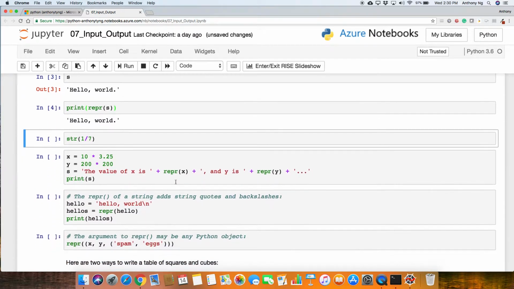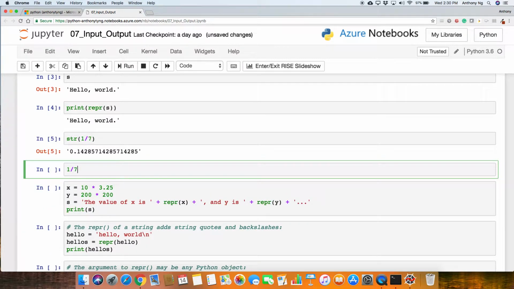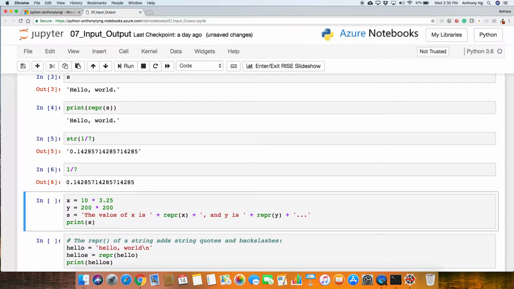Right, let's have a look at str of a number, 1 divided by 7. Now, looking at that, you know that it's going to be a float. So let's have a look at what happened to the str. It converted into a string. Now, I know it doesn't look like a string, especially if you're not familiar with it. So let's just run it like that and see what it looks like. Notice that when it's a number, it doesn't have the single quote. When you actually convert it to a string, you will see the actual single quote. That is really what str does. It converts it into a string.